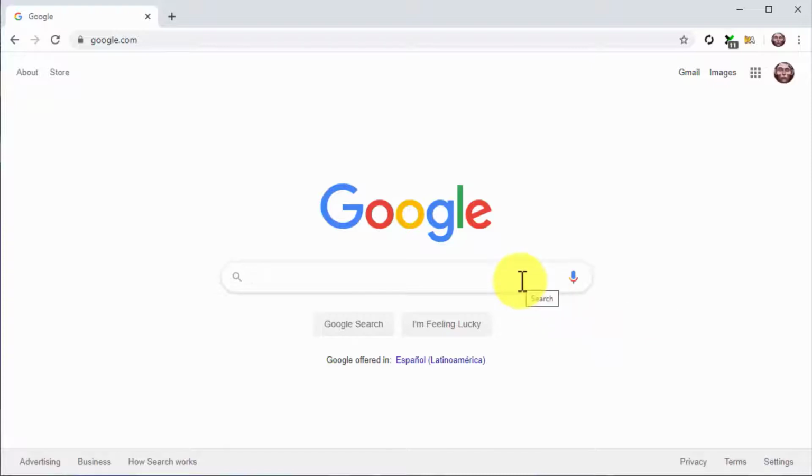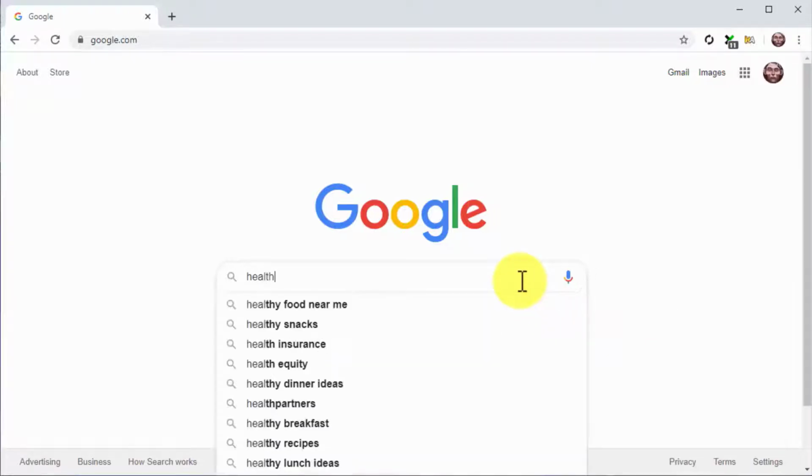What you'll do is type your niche keyword into the search bar and wait for the autocomplete suggestions. These are the most popular search terms that your audience is using on Google. And the good news is that by using these terms, you can rank your videos on top of the search results pages. We'll be teaching you how to do that in an upcoming lesson. So let's continue with what we have at hand.